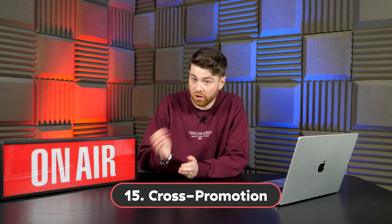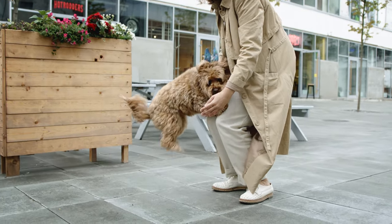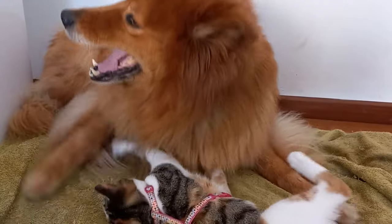Number 15: Cross-promote with other stations. Cross-promotion is a way to showcase your station on other stations and vice versa. Big broadcasters like Bauer and iHeartMedia regularly cross-promote on different stations. This benefits your own station and the station you're working alongside. Radio doesn't always have to be competitive — sometimes it makes sense to make friends in the industry. For instance, if you know someone that runs a station focused on cats and you run a station focused on dogs, there's no threat there and the audiences might want both.